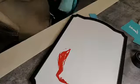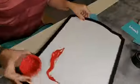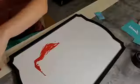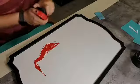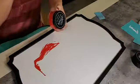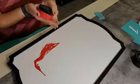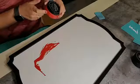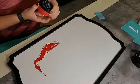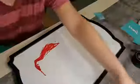Okay, so next we need to dry this red paste a bit, because we're going to need to put part two of Santa on top. And we don't want part two to rip off the red that we just placed down. So I'm going to put my lid on my red chalk paste. You always want to put the lid on as soon as you're finished using it, because as the air touches it, it starts to thicken and dry the paste inside. Now you can add water if it gets too thick, but just to avoid that situation, always put the lid back on when you're finished.